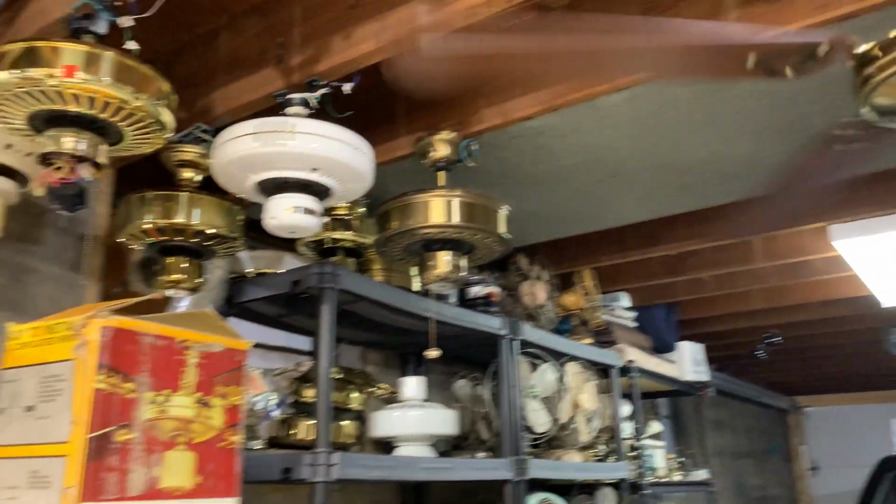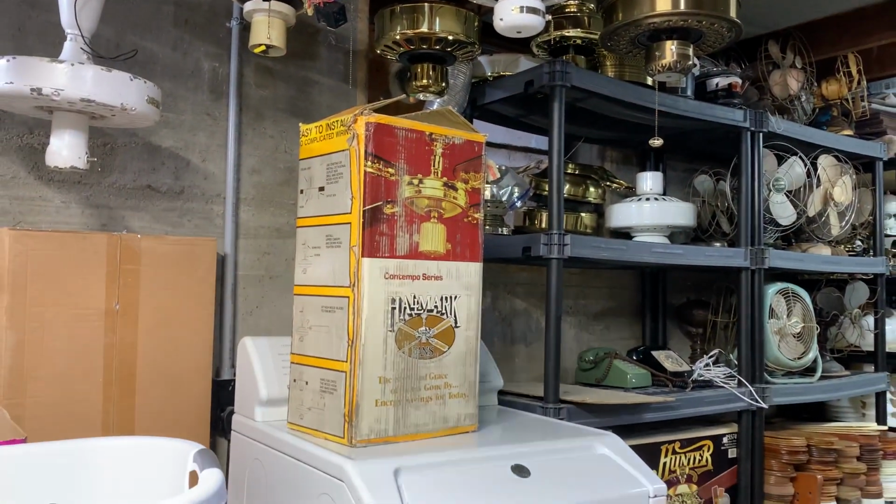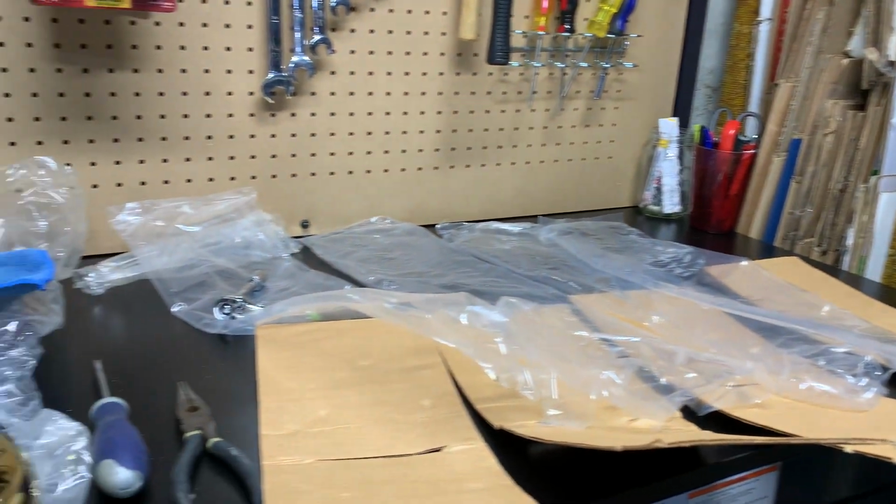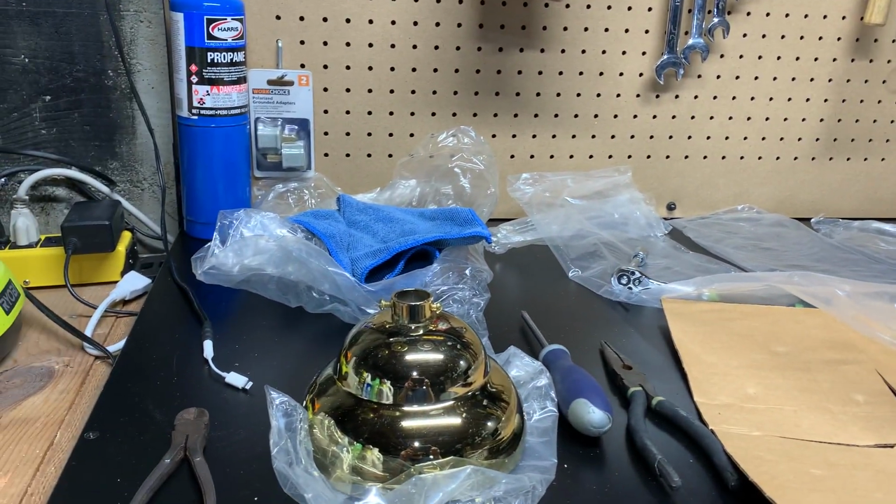The fan will be sent out in its original box. If you want me to put it in a different box, I can do that. It'll be a little more money though. And I do have all the original packaging here, so I will ship it off with all of that.